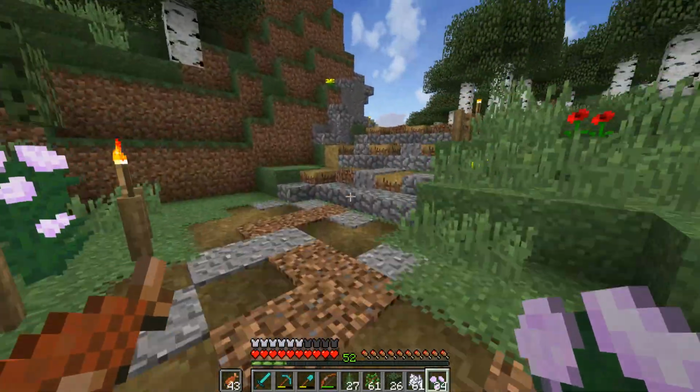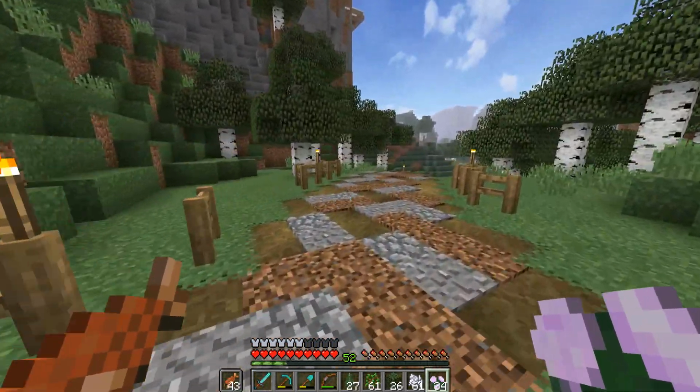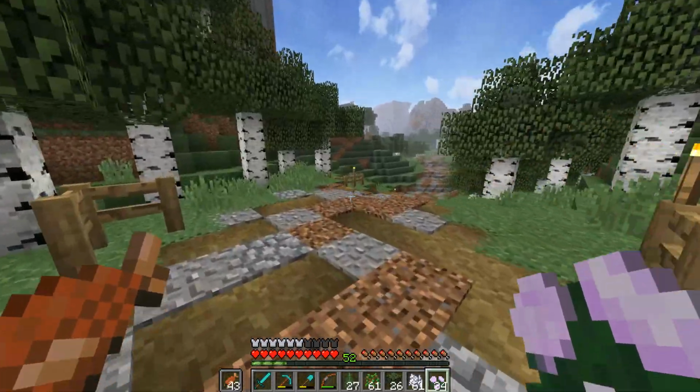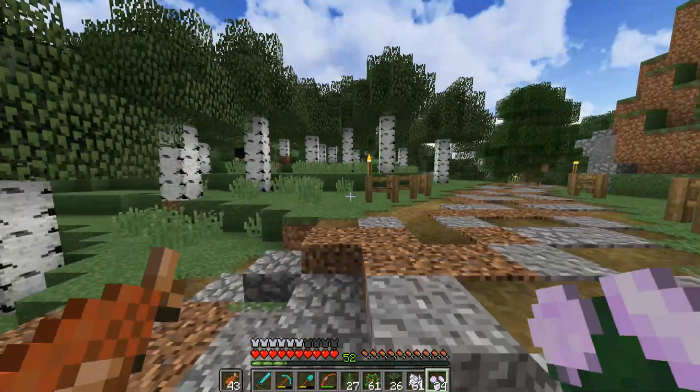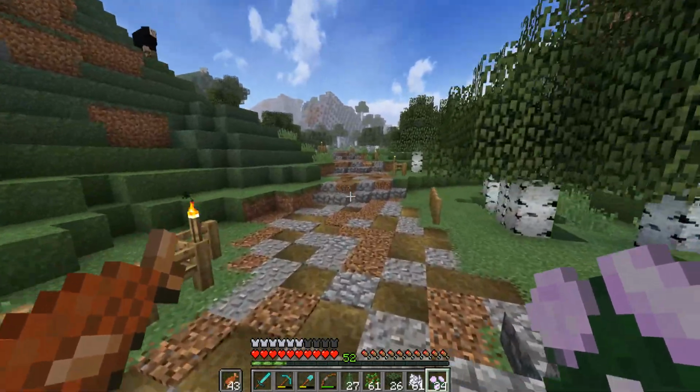I did go ahead and place the fence with torches going all along it, so the path is somewhat safe, because it looks really, really cool at night. And I'm just kind of a little scared that, you know, a little creeper will come along and blow me up or something like that. But yeah, so this is pretty much everything over here.